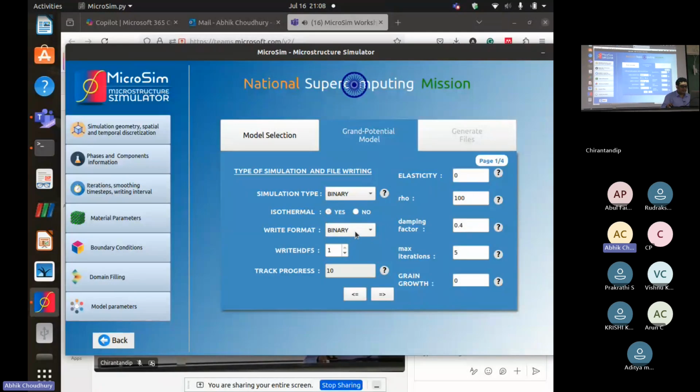This write format binary was an old version that we used to write our codes in, where the file format was binary. Binary formats save you a lot of memory, and the data is also well organized. But we have now moved on to an H5 file format. The H5 file format is very useful particularly when you're doing parallel processing.